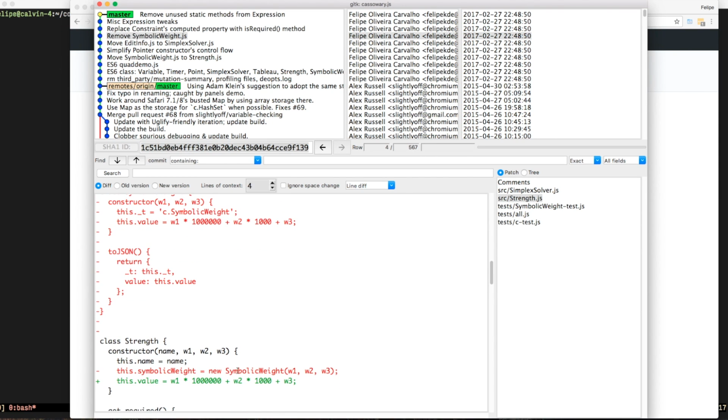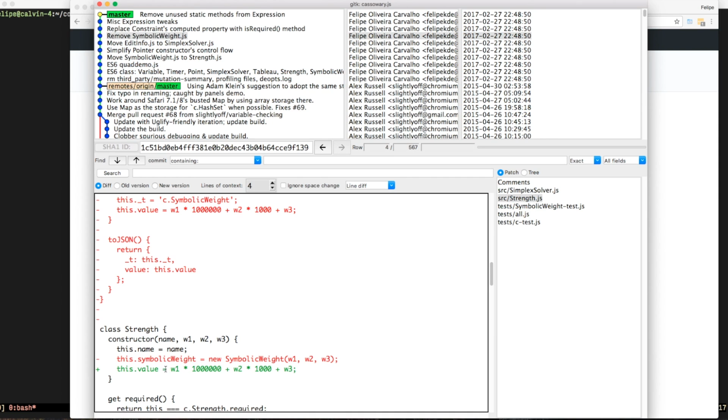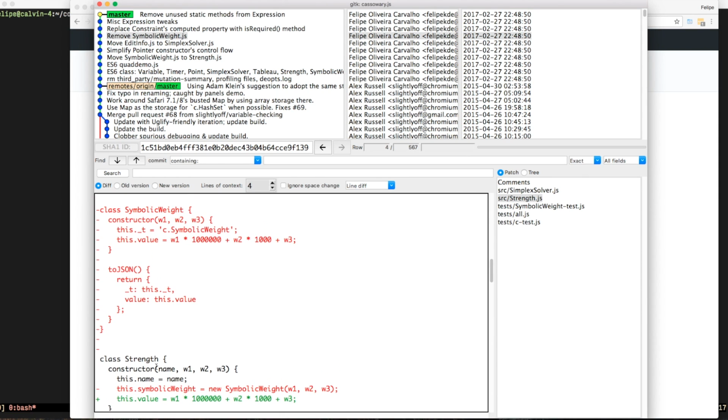So instead of initializing a symbolic weight here, like this, on the strength class, I just add the value that is the weight itself. It's just a double, real number. Instead of having a class just to hold the value. This was not as simple as this initially.